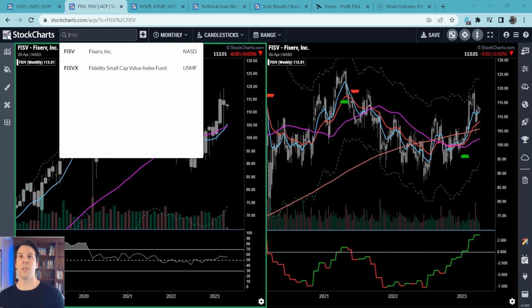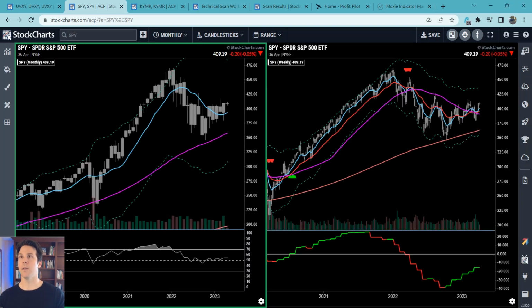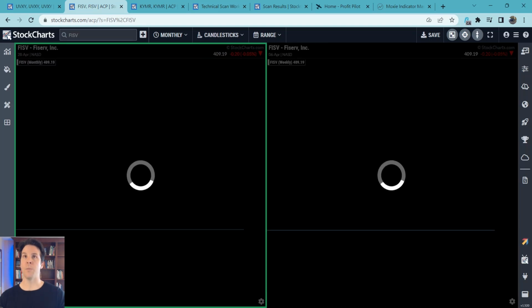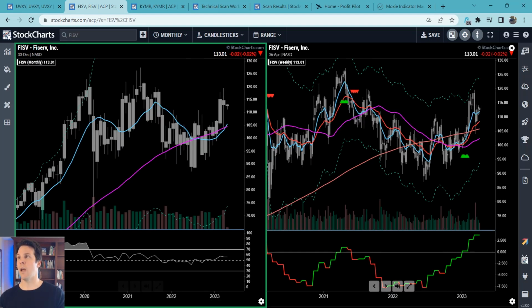We're even seeing this on the SPY. Look at that. You can see it is looking exactly the same way. So as long as this stuff continues, I'm going to go with this direction. Now, of course, that might mean things roll over later. We'll have to see what kind of news comes out and how the economy does and whatever. But for right here and right now, these names are respecting these levels and these moving averages.